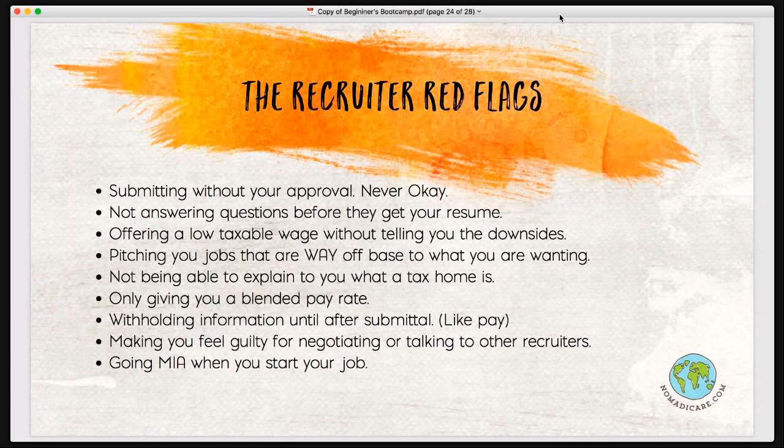And a lot of times if a hospital or a clinic gets two resumes of the same person from two different companies, it makes you look a little bit less stable. And they might just throw it out altogether because they don't want to deal with the drama of having to go between two companies. Now, not always. It's not impossible for you to get a job if you're double submitted, but that's what they say. It makes it harder. And so you want to make sure you're explicit with every recruiter.